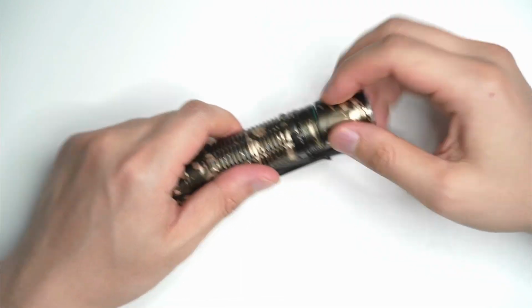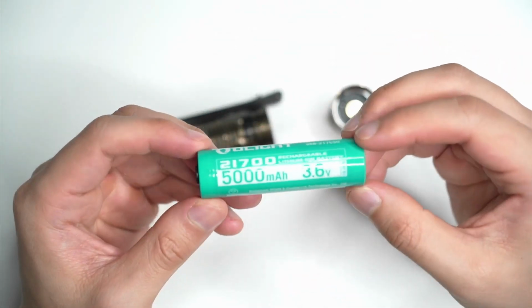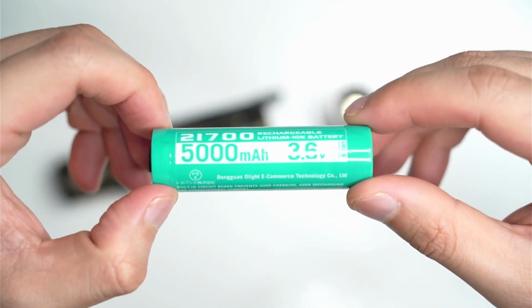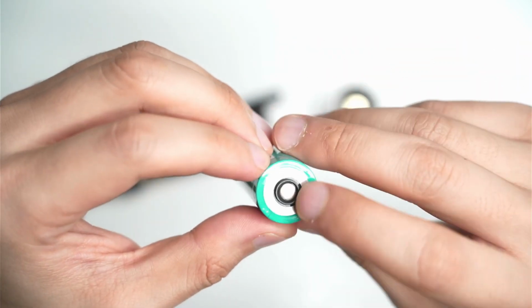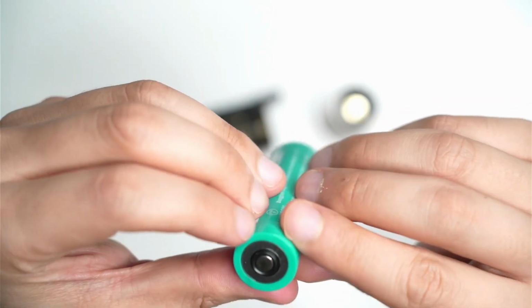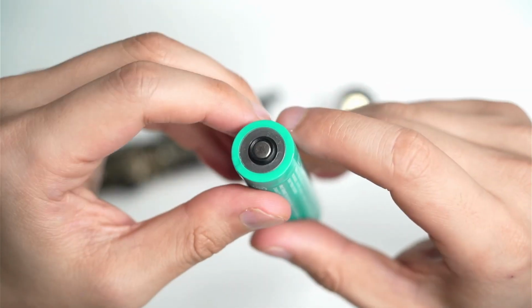Now, Olight actually have, like I mentioned before, a proprietary battery that you need to use with the flashlight. This is what it looks like here. Olight 21700, 5000 milliamp hour cell. And the interesting thing is that it has this kind of black ring around the top, just separating the positive terminal from the rest of the battery. And this is quite interesting.